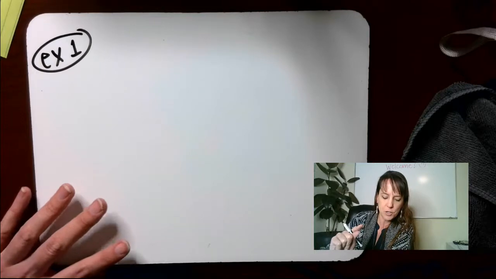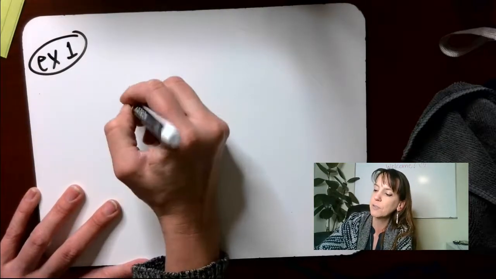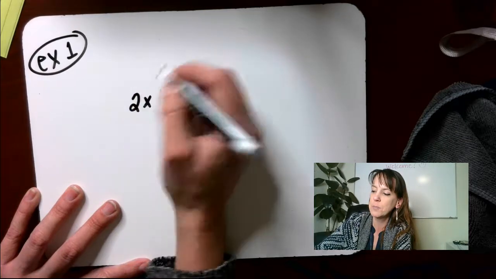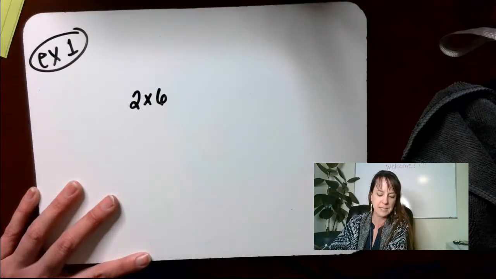The average of the first 2 numbers was 6. The average of the next 8 numbers was 20. What is the overall average of the 10 numbers? So the average of the first two numbers was 6. So we take 2 and multiply it by the number of numbers, 6, okay?